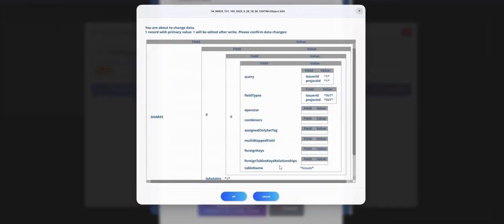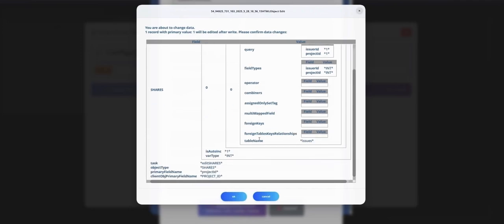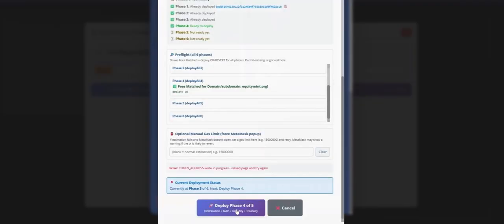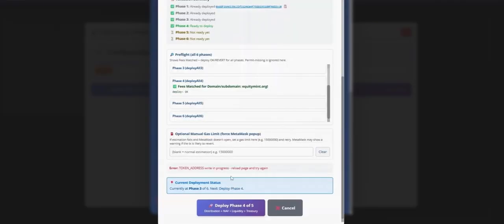It seems to be kind of meaningless. Even if we clicked OK here, what would it attempt to write? Nothing, essentially. The issuer ID, the project ID. It's almost useless to do this. It's still not going to recognize it because it's not reading the token address out of the deployment state to match it to what we have in our records. So we are going to resume this shortly, and we will continue with phase 4 of 5 shortly.